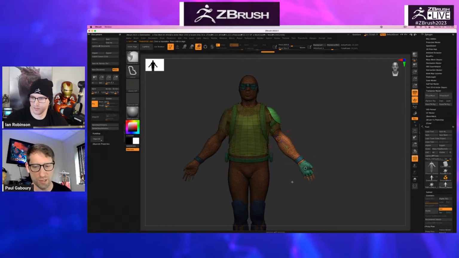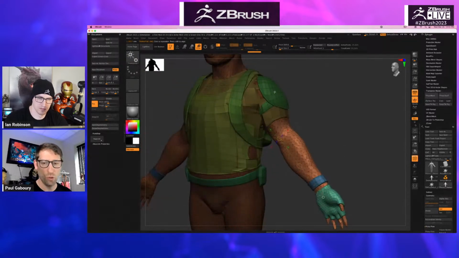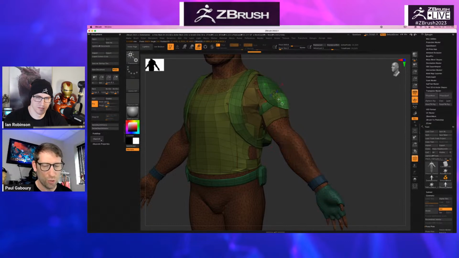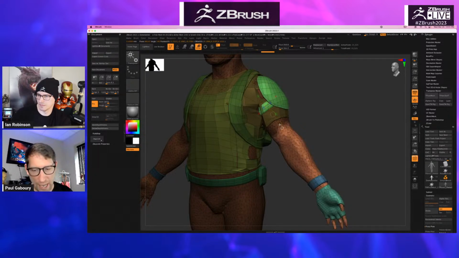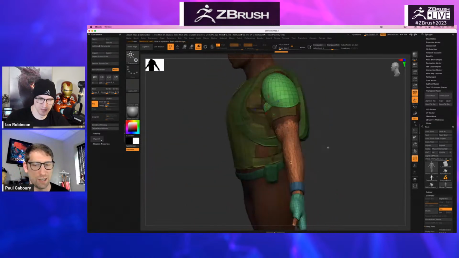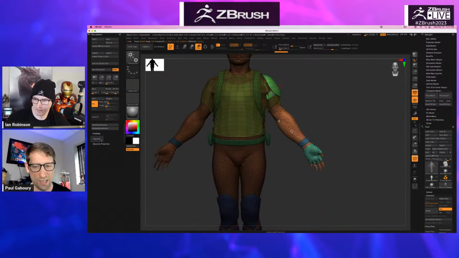So what I did, moving backwards through this, is if you hold the Ctrl key, and because this is a separate mesh, click on it and start pulling, you'll get a new mask. But if you let go of Ctrl and switch to Shift, you get the other masking back. Now just move to the open document or to the arm where there is no mask, and you see we completely unmask that shoulder plate. So once again, Ctrl-click on here, now switch to Shift and go to an unmasked area, and you can see the parts that are there. Okay, so now that's unmasked, this has got a mask, that's unmasked.